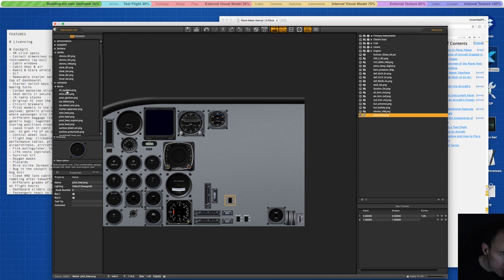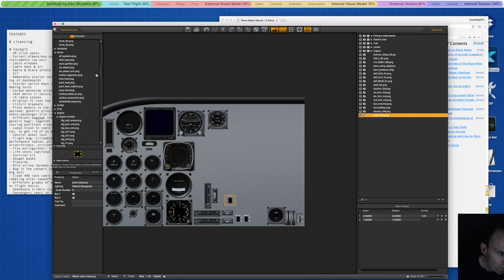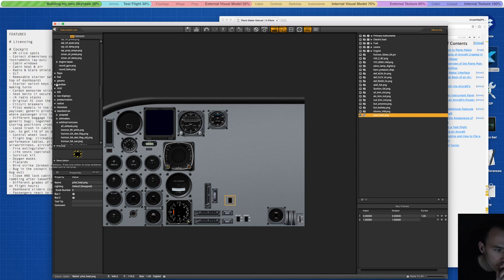Where do I find the starter? Command slider. And these are just generic custom thingies.